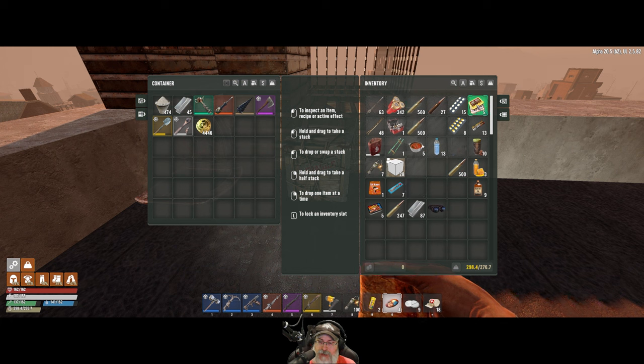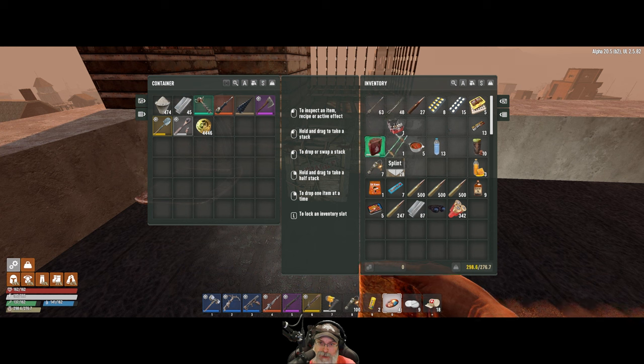And then for the rest of this, it doesn't really matter. Let's keep the ammo out of the lock slots, or at least the 7.62 and the shotgun ammo, because that's going to be expended quickly. Oh, I didn't grab that other repair kit. Shoot. Oh, man. So many things to always remember, you know?